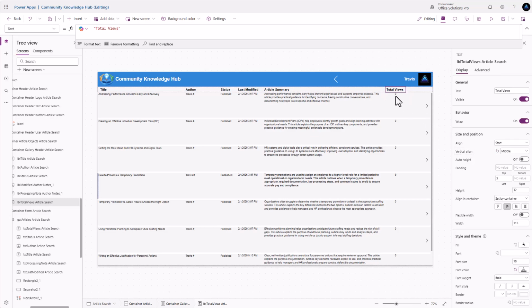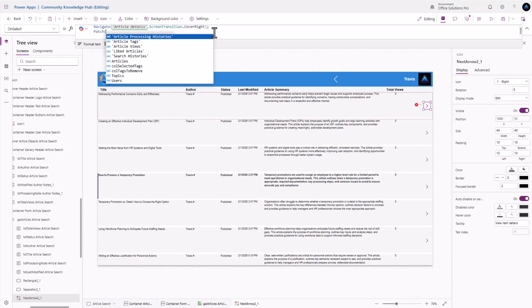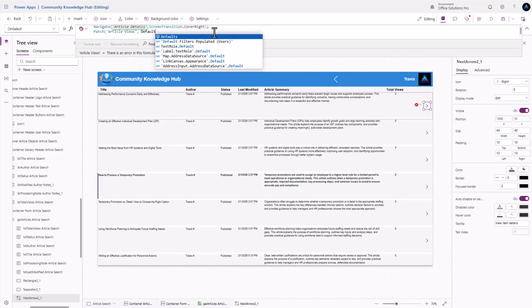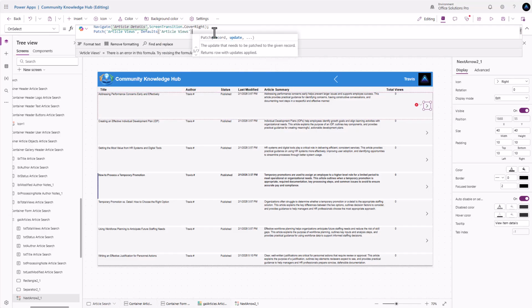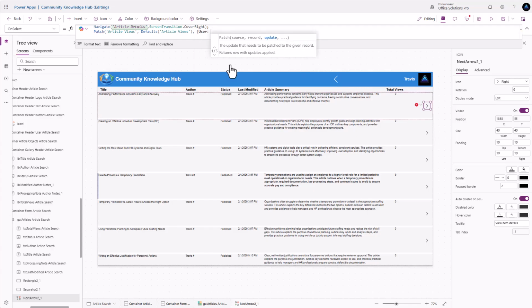Now we have to actually do the counting here. So how we're going to do this is when they select the article, we're going to count that as a view. So we're going to patch our article views table. We're going to create a new record. So we'll do defaults, article views. And then we'll put in, let's see, user was one of our fields, and that'll be GBL Dataverse user.